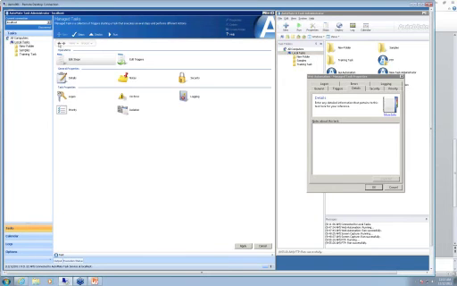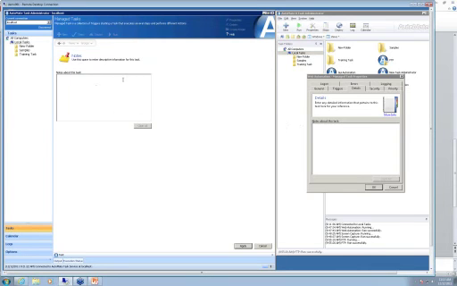So that's one new feature that we have here. We also have the notes area where you can generally just add some information or a note about your task to notify yourself.